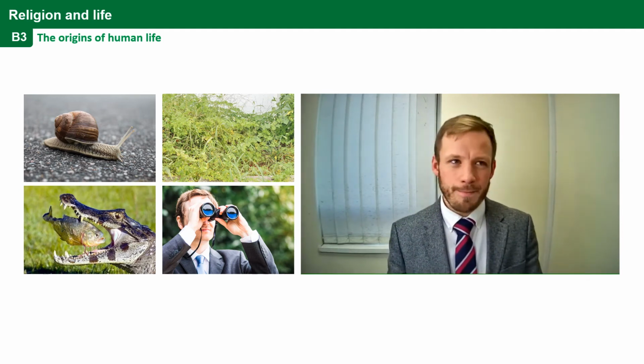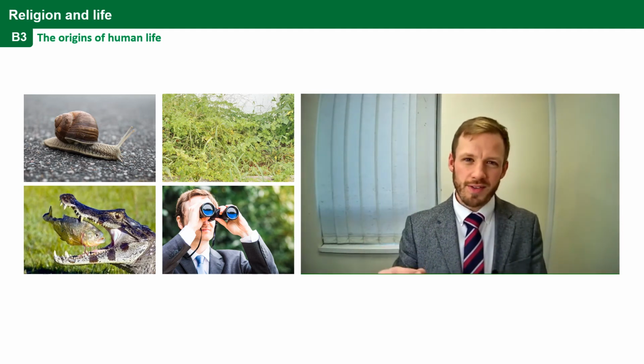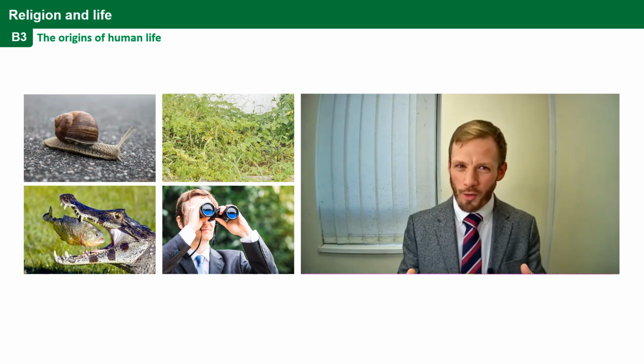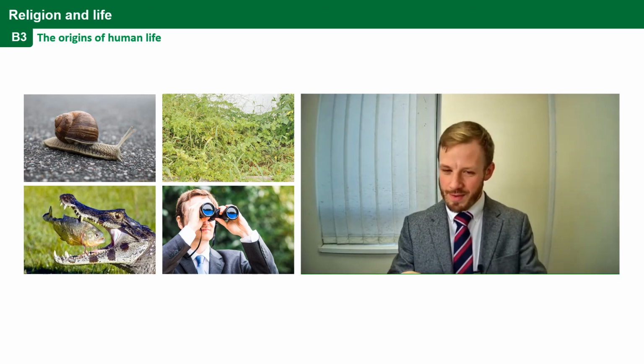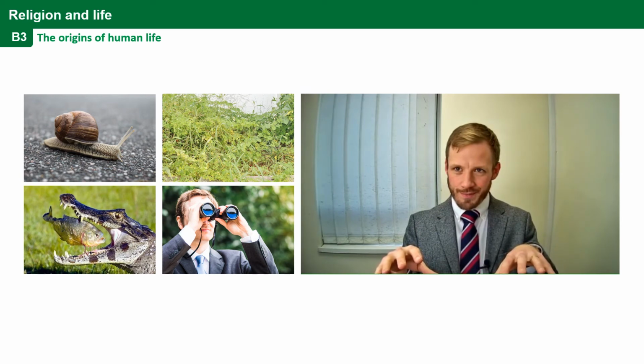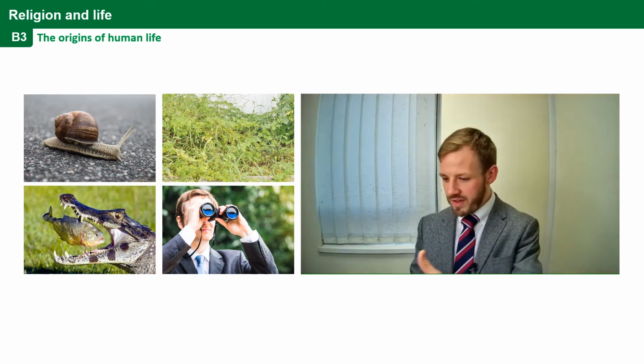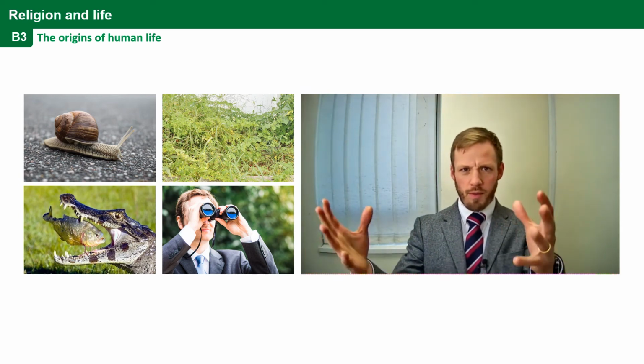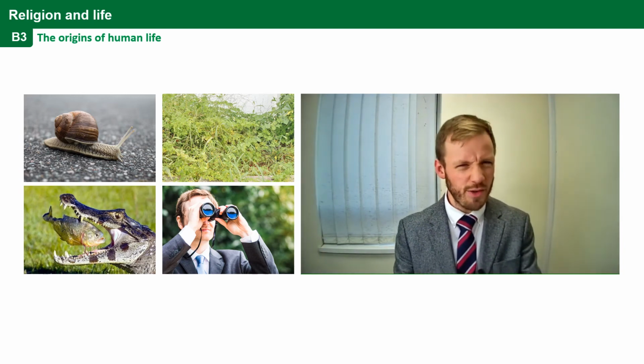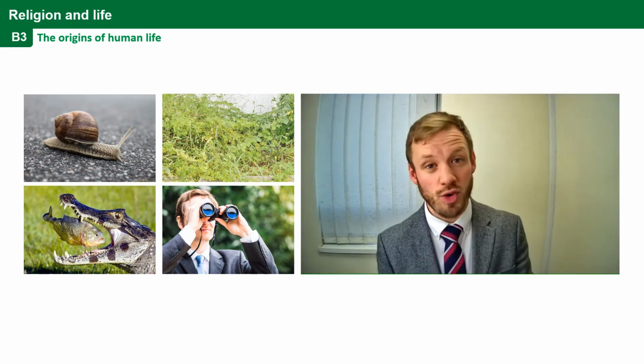Number 2, it's chaotic. I've got a picture of an overgrown garden. It seems a bit messy, a bit chaotic, like it's all gone a bit crazy. If you look at the family tree, things are dying out, things are moving on. It's like, where's the order here? It feels a bit too chaotic to have someone in control of it.